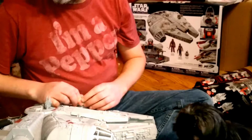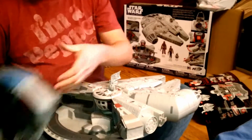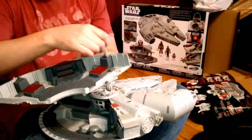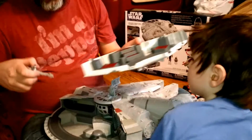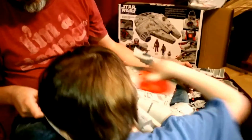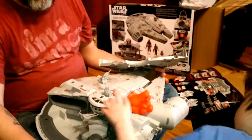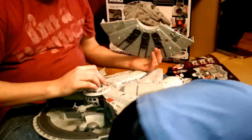Dear Star Wars. Then there's this gun here that literally can go into a million different spots all around the... Here, and here, and there. And I don't know why this pops off, but it does. So, out of five Yodas, how strong is the force with this? Two. A two. One and a half. A one and a half.